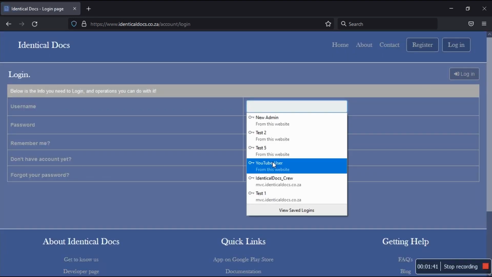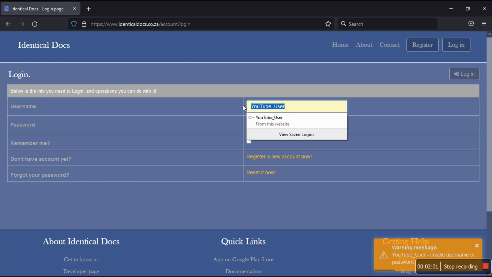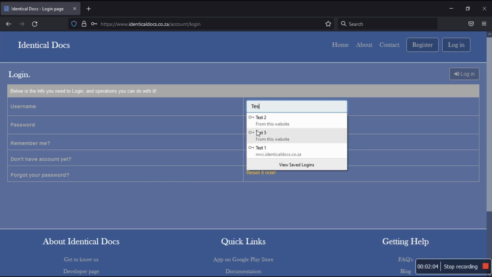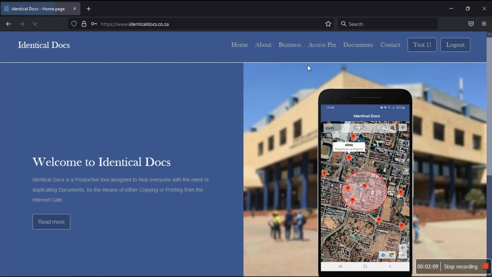Let's use an account for a YouTube user and log in. When I say I'm not done with this web application, this is MVC, this is .NET Framework, there's also .NET Core. Why is the account invalid? This is strange. Why is the account invalid? That we're going to talk about the documents. We did cover the business, I believe, in detail, but not necessarily the code. We'll come back to it. We're going to talk about the documents. We're also going to do access pin.